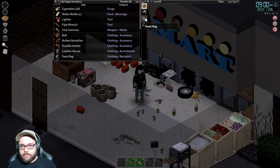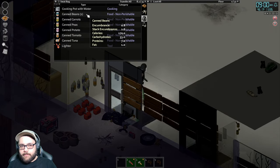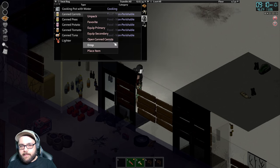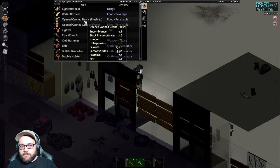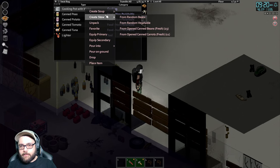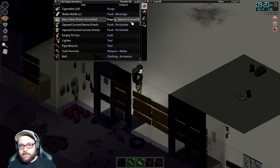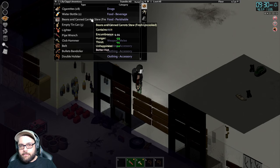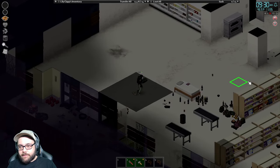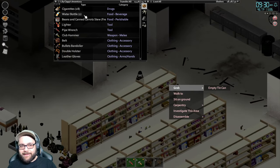Let's make a stew. Yeah. I'm going to use up these canned beans first. Then these canned carrots. And then we'll... Oops, I need to go to you. Beans. And then we'll add some of those chickpeas and stuff. All right, cool. Tin cans. Too bad I couldn't make nails out of the tin cans. I'd be doing that. Yeah, I disassembled all this stuff.